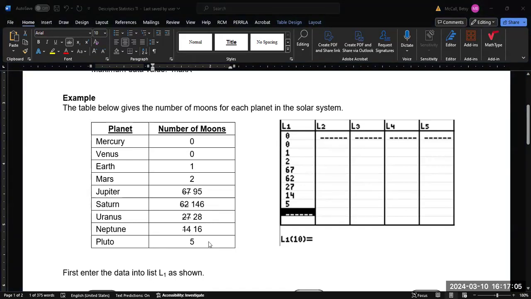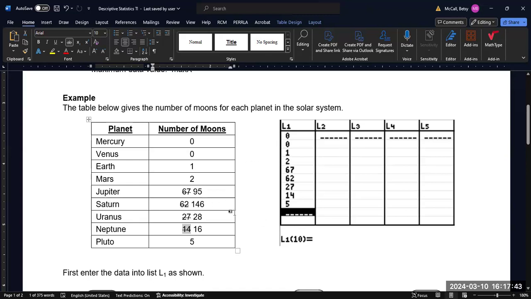And I decided I was going to update the numbers, but not update how many planets there were. So this is not a video about how many planets there are. It's just an example to work through how to do this statistics. So all of the data here is sort of in that intermediate stage between not completely outdated, but not as recent as the more up-to-date numbers. Feel free, as you're doing this example, to use the more updated numbers and do what you want with Pluto. That's not the purpose of this video.